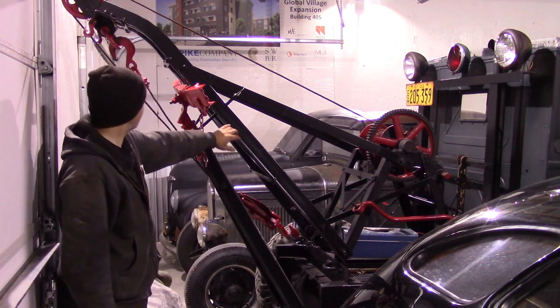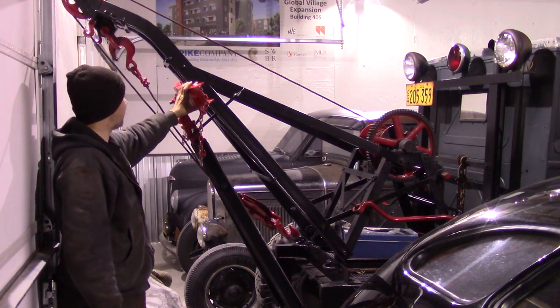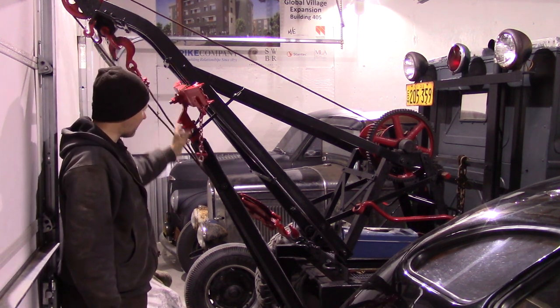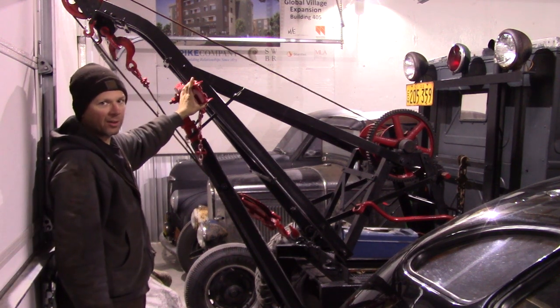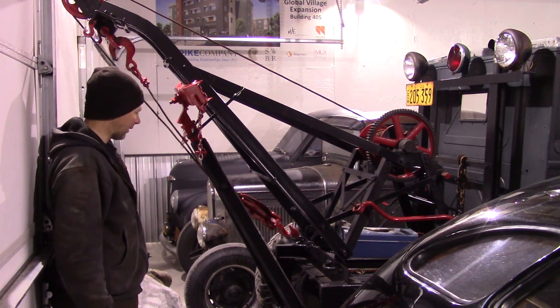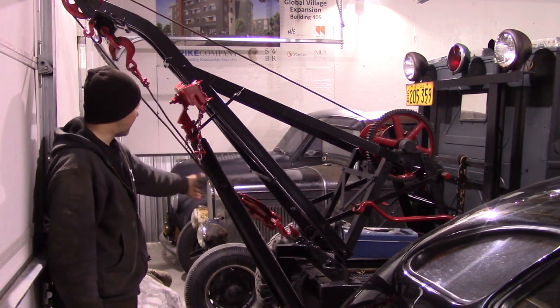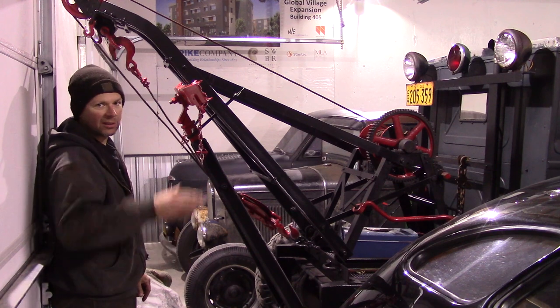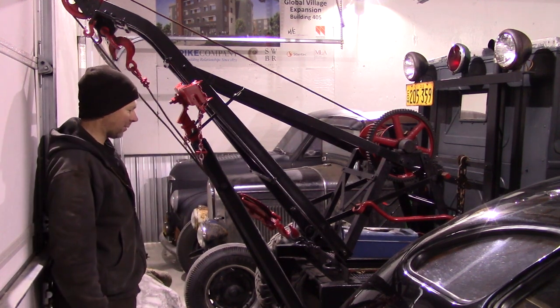The boom, my friend helped me heat and bend this out of this heavy duty angle iron. I've also made a drawbar here that has a cradle that picks up early Ford axles, the I-beam axles under the early Ford cars. I've towed a bunch of them around the yard like that. So this comes down, you hook the winch cable onto that and you pick the drawbar up so that you don't get the swinging motion when you're just up on the cable. But it's super awesome, it works great.